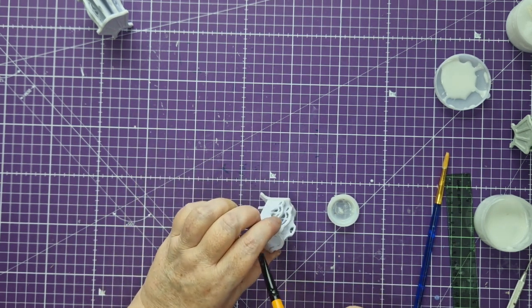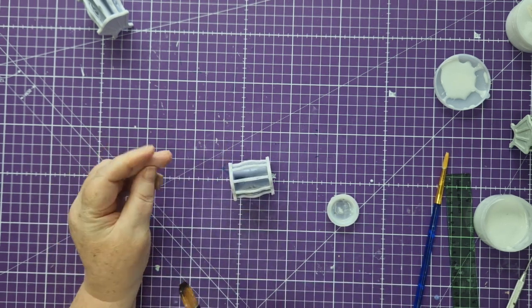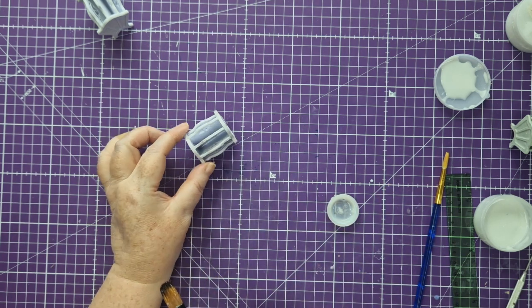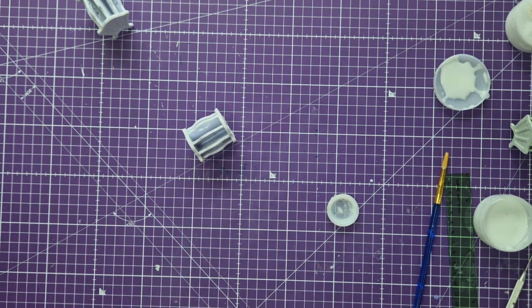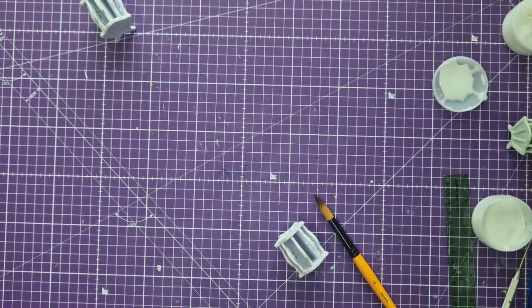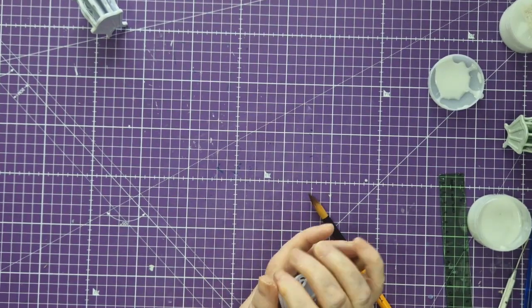Now I'm going to leave that to dry for about 10 minutes, 15 minutes. It'll be touch dry, and it's okay to give it the first coat of paint when it's touch dry. Yeah, hopefully this is dry enough. I had a little feel of it. Yeah, it's definitely dry enough.